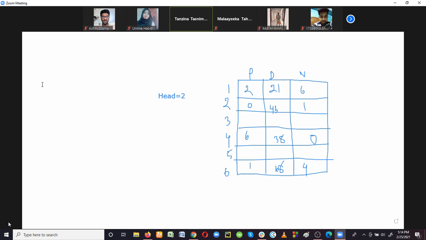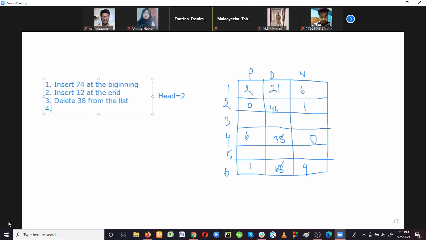Now you have to insert some data items. Number 1, insert 74 at the beginning. Number 2, insert 12 at the end. Number 3, delete 38 from the list.